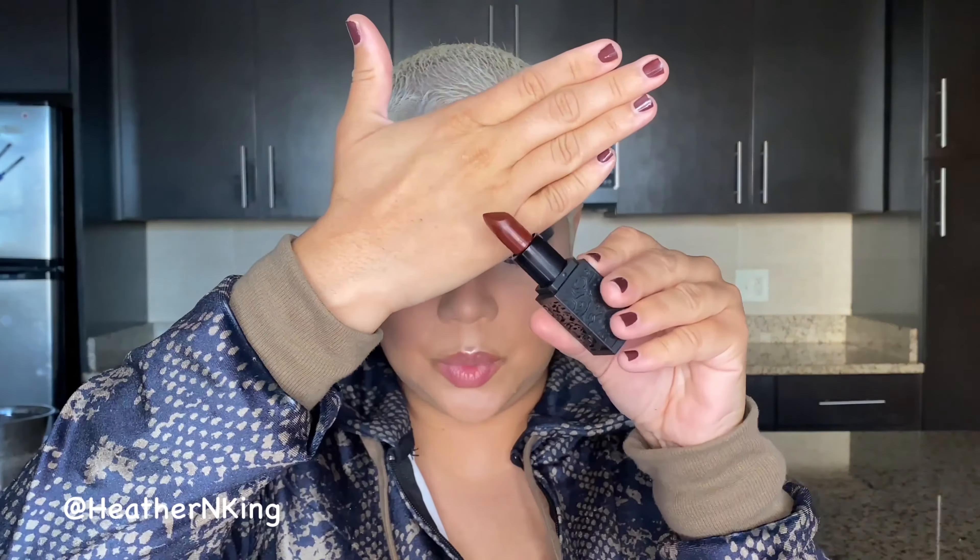There are three lipstick shades in the collection. There is Graves, which is obviously a light gray. There is Cleopatra, which is a great deep brown red, and then there is My Happy Color, which is a matte black. So it might sound a little boring, but I'm going to go with Cleopatra, the brown red — I think that's just going to work best with this look. I've removed my lip balm, so now I'm going to start off with a lip liner. It's not an exact match for the color, but I just want to have a nice clean line. I'm actually using Cherry lip pencil from MAC — it's just a pure red.